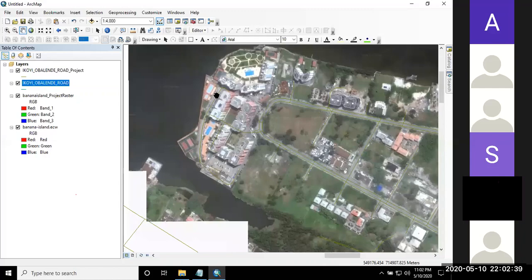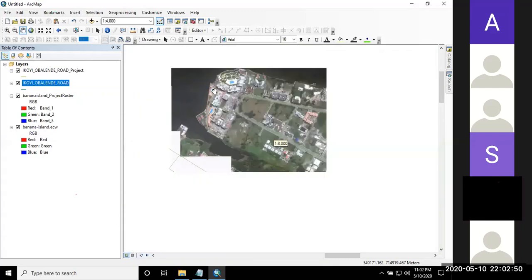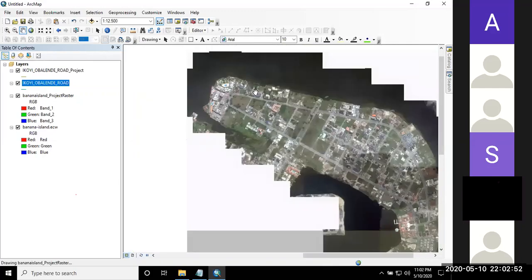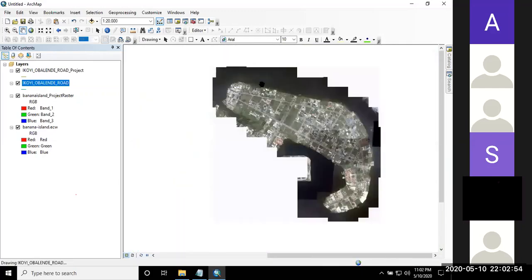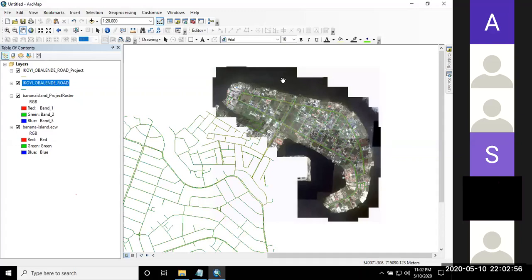I'm still on WGS, the same surface. So that's why you didn't see any error. I want us to know that very well, because it occurs in real life. Even when you are doing your work, most times you just discover that when you project, your data is not sitting appropriately.